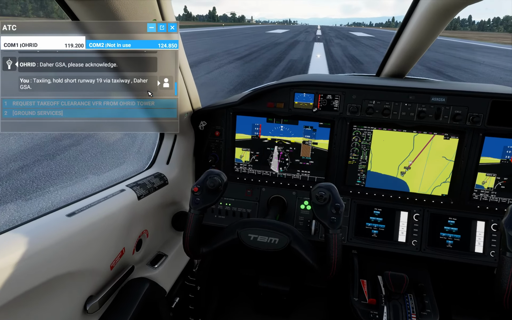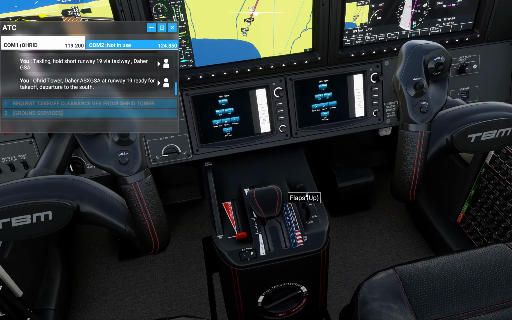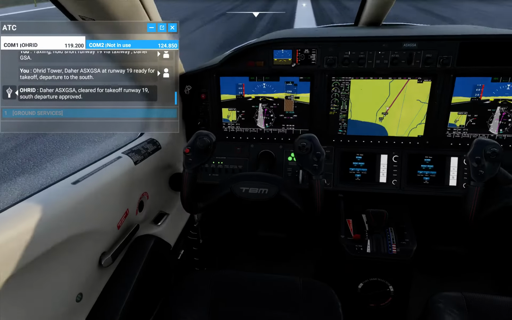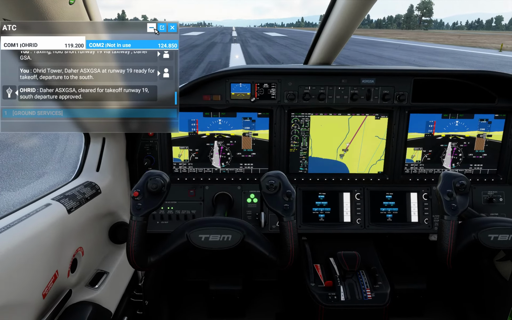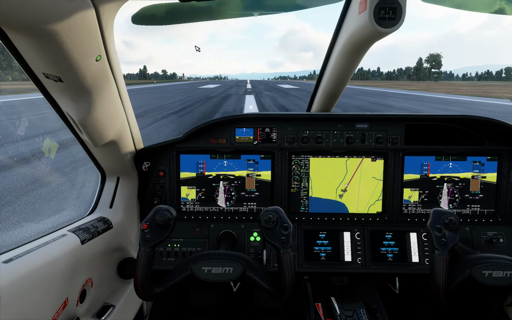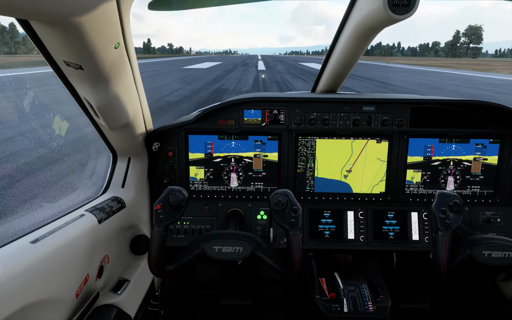Ohrid Tower, Alpha Sierra X-ray Golf Sierra Alpha at runway 19 are ready for takeoff, departure to the south. Alpha Sierra X-ray Golf Sierra Alpha cleared for takeoff, runway 19, south departure approved. Cool. Okay, we are rolling once more and going to Bitola.